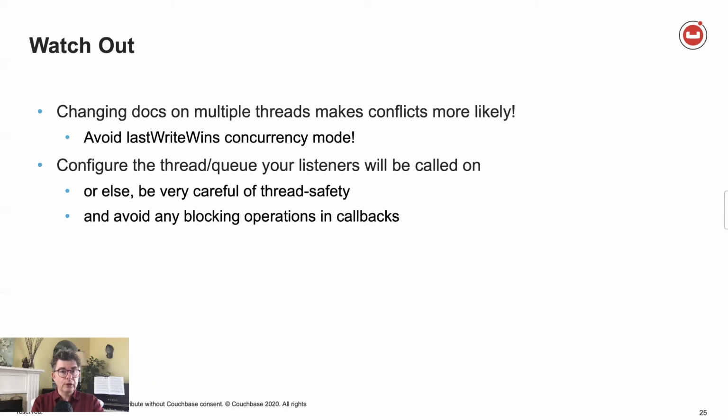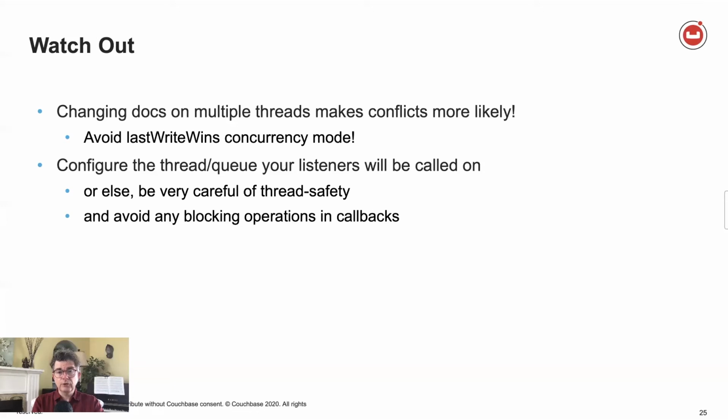There are a couple things to watch out for if you start doing this, though. If you're changing documents on multiple threads, then conflicts are more likely to occur. For instance, if you have two threads that are each making changes to document A, and then they both save, one of them is going to save before the other, even if they're using different database instances.